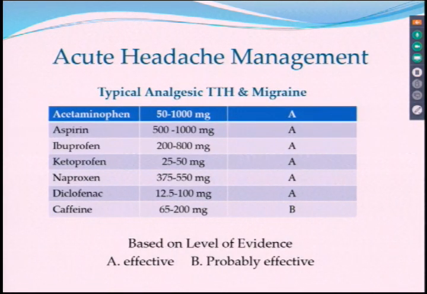So if we look at acute management of headaches, I'm only going to put in here things that have been stated in the literature that says these are effective at treating headaches. So the scale used here is from the American Headache Society and the Canadian Headache Society. And so studies have been done to say, we have enough information that says this is a good medicine. Now the Canadian Headache Society has done one step further by saying that, yes, we have all this data that says this is a good medicine to treat headaches, but the complications that can arise from this medicine are bad, therefore it's going to be classified as being less than the other.